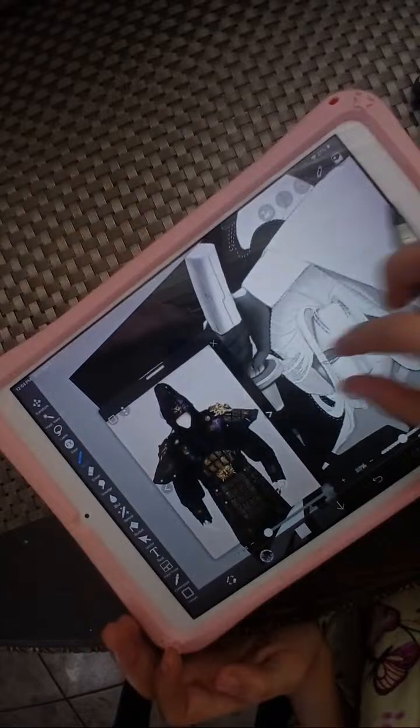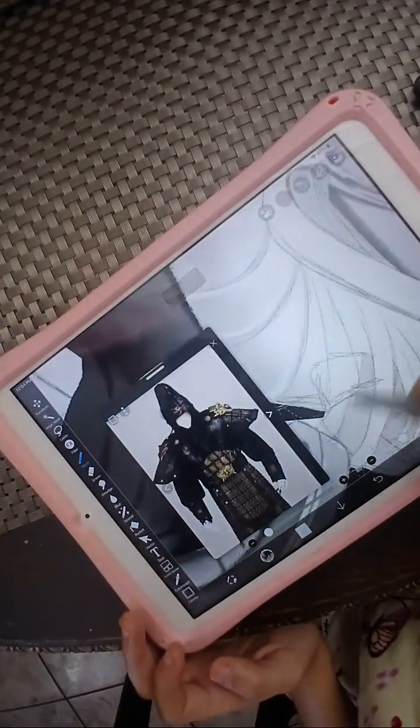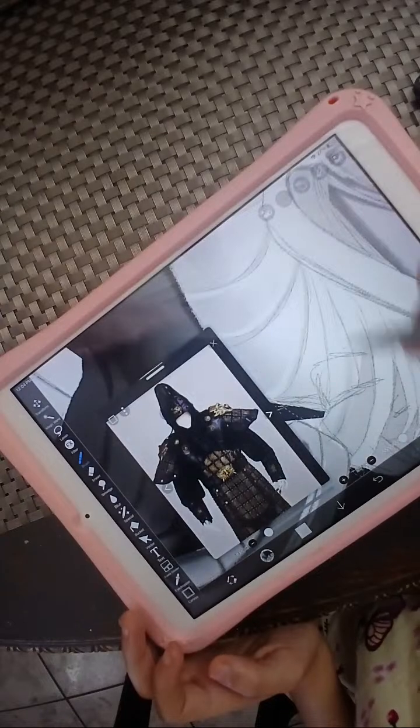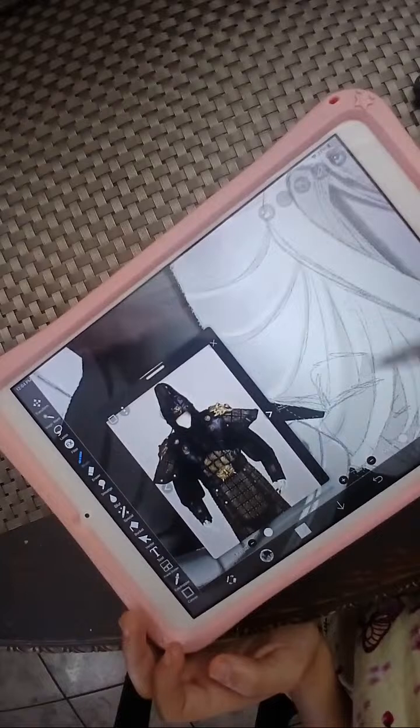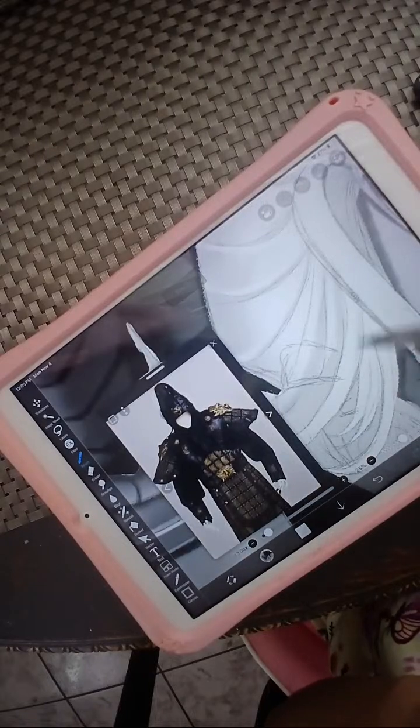And then we're gonna add just a little bit of shading here. There's a lot of lines and sketch on top of it, but we're gonna render over that as usual.